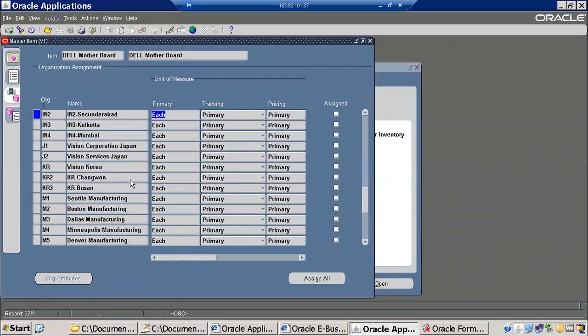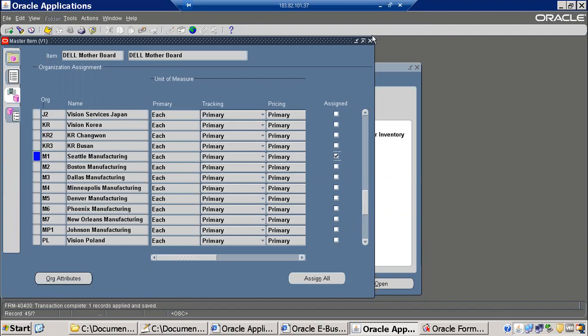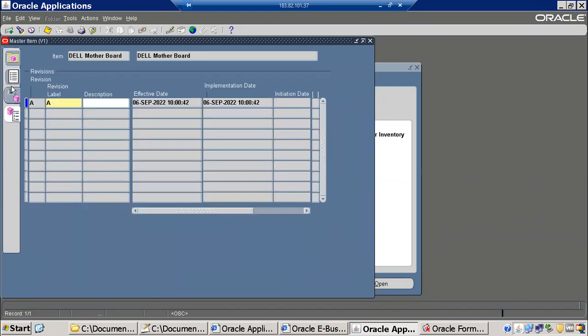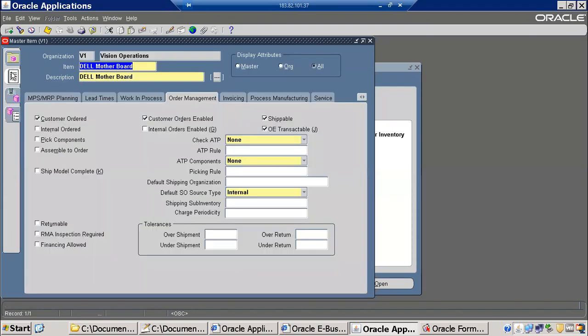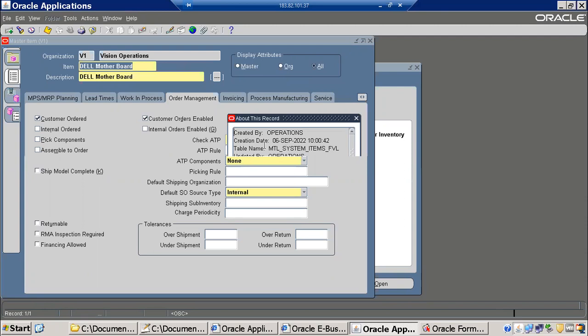It may be anything, these are all child organizations only. You can select M1 here. Okay. Here is the place. Clear?